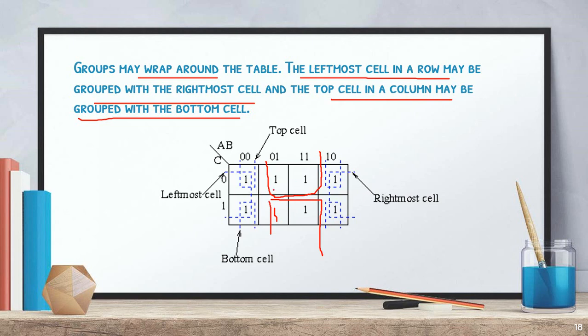In the same way, if you are taking the left side and the rightmost also, this is very important in the KMAP. If it is leftmost and rightmost, you can group them. Topmost and bottommost you can also group, because it is a closed loop, and right and left come together in the closed portions. So these are very important rules when you are doing grouping.